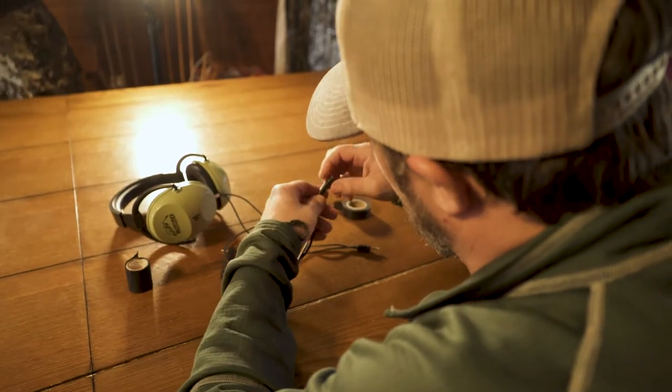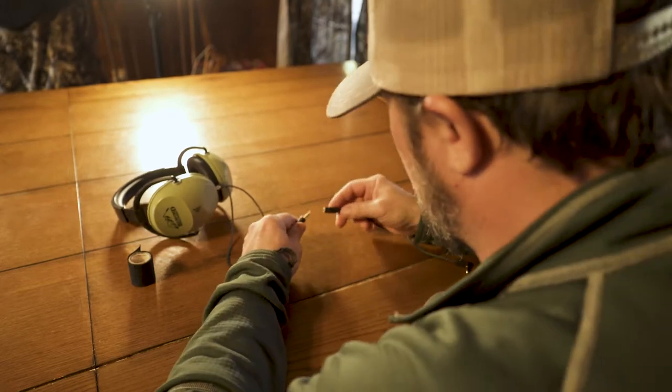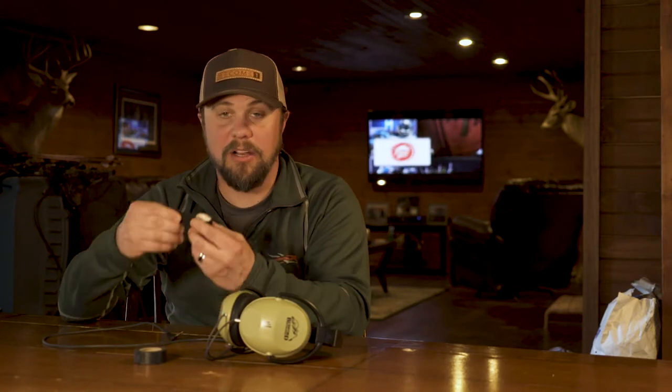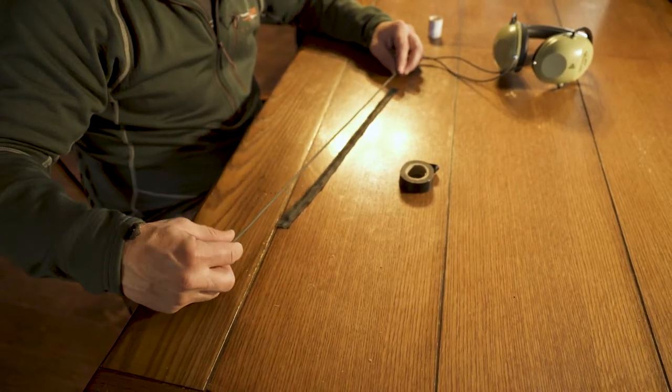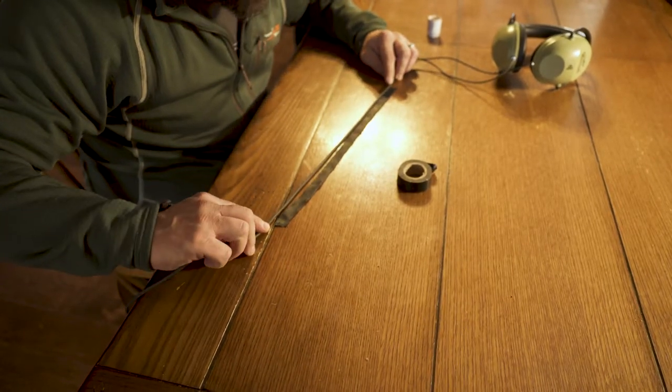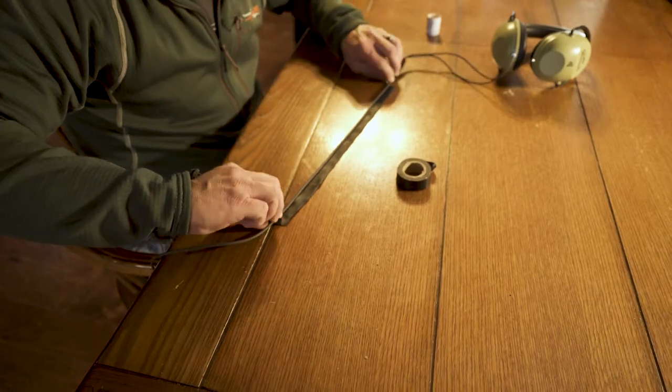This rubber or plastic coating that's over most of the wires on these headphones will freeze, and what it does is — when you picture those headphones on your head with that cable coming down and dangling in front of you — it'll often hit the tree arm. When it hits that metal tree arm, it's amazing how loud that can sound in the dead quiet of the morning in November or December. It sounds like it echoes through the whole woods, so naturally that's not something we want happening. We take a cloth tape — you can buy this just about anywhere — find a cloth tape, black or brown, something preferably dull in color, natural tones, and wrap that cable in cloth tape.